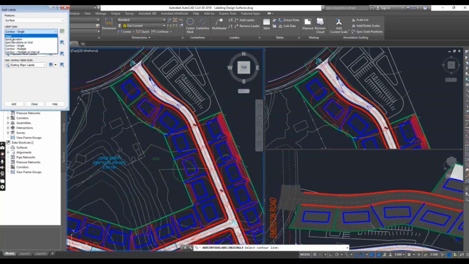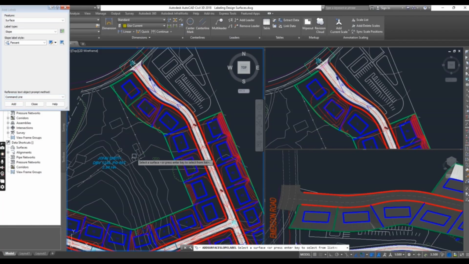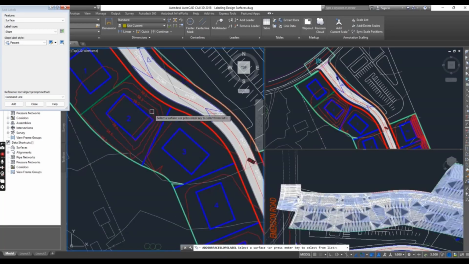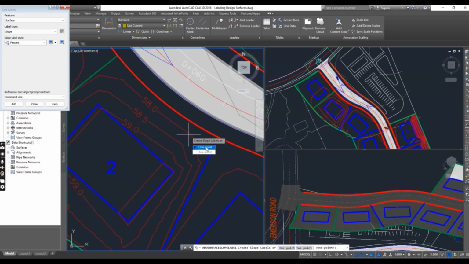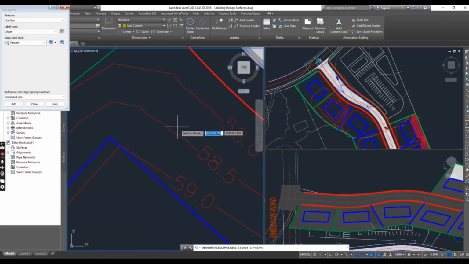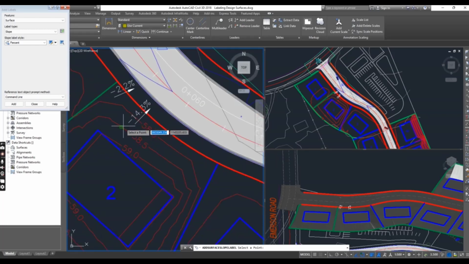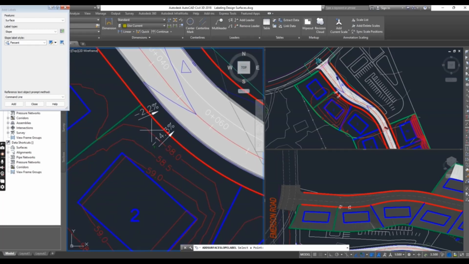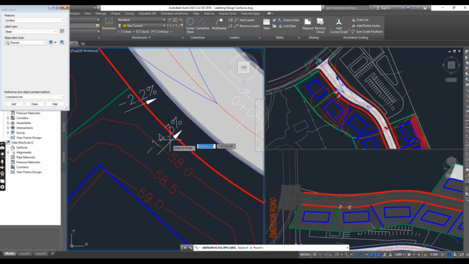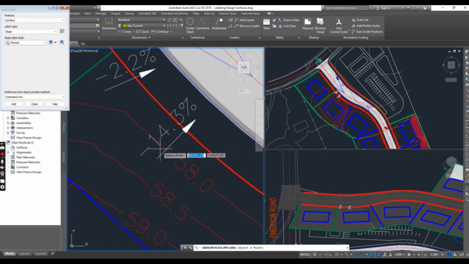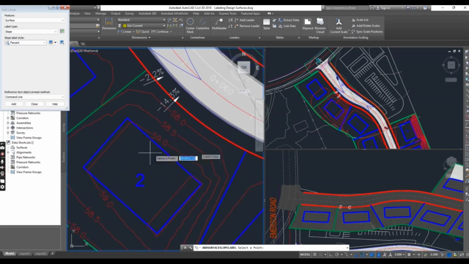Again, go here and select slope. Just press add, and it is again asking for surface. Just select the surface and then 1 point. If you select here, it is 2.2. If you select here, it is more than our required gradient, because we need 10% here and it is now 14%. We will address this at the end of this exercise.